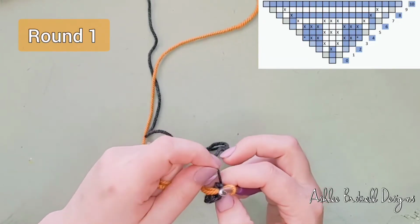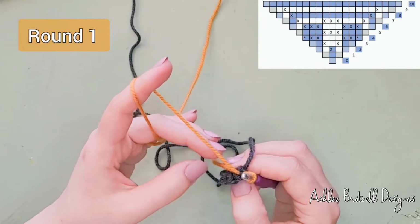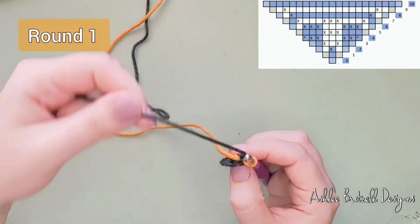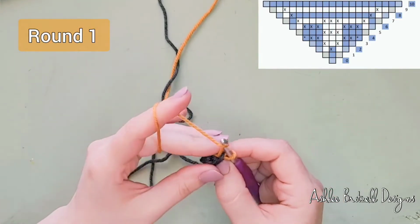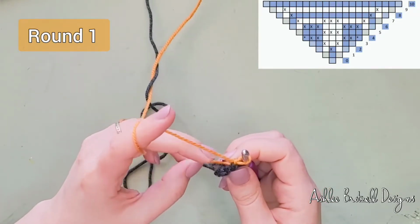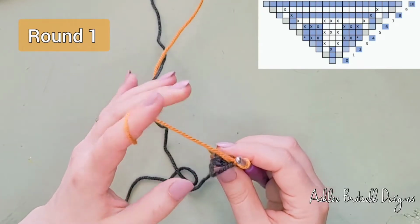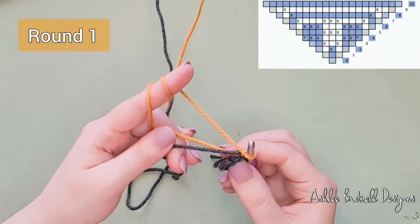This is probably the hardest part of everything. And because we want the back to look pretty, it's not going to have the design like the front, but we still want it to be pretty. I'm going to carry the gray. I'm going to bring it to the front. I'm going to do just a chain stitch that kind of locks it all in here. So making sure that the yellow tail is pulled tight, the magic ring is pulled tight, this one a little bit tight, everything's pretty tight. That is the color change. We're done.